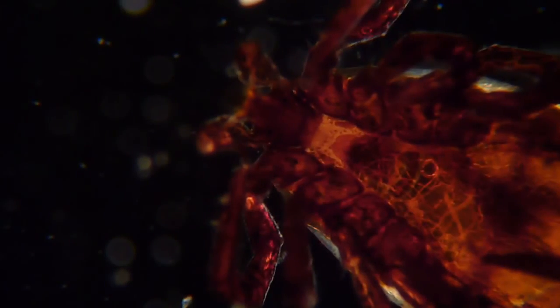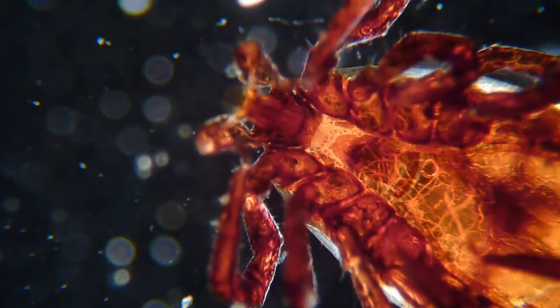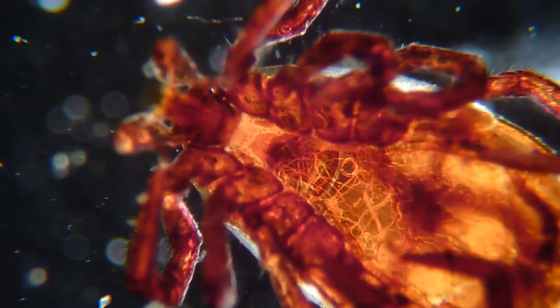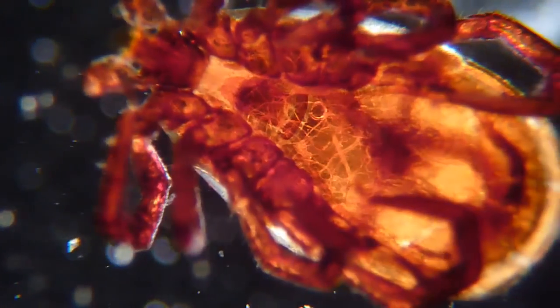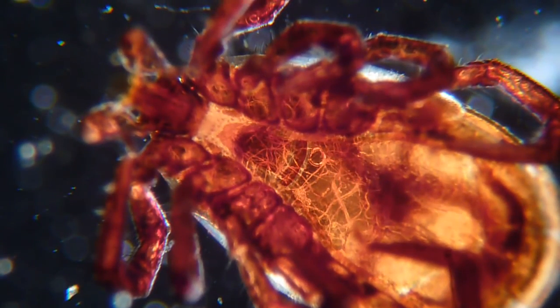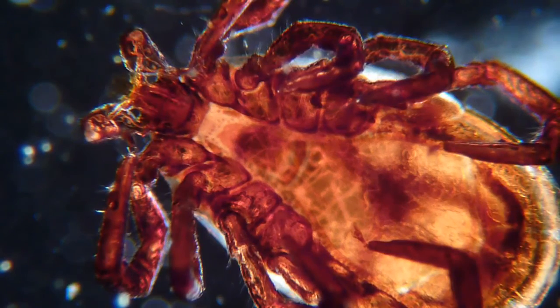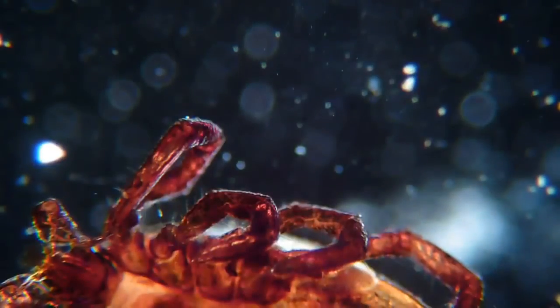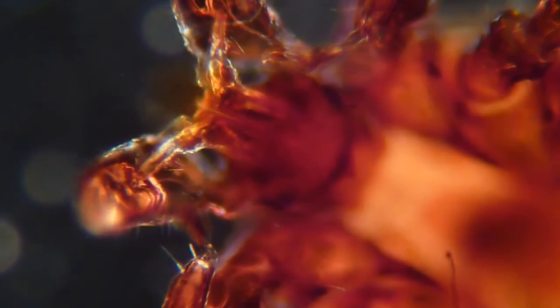That's the dark field. I need to increase the light a little bit. You see that you have a totally different view now. The object appears bright on dark background. All those white spots that you see, well that's dust. You see how sensitive dark field is in relation to dust. But now you can also see much better the place where the legs connect to the body. Let's go up one higher. That's this one over here. And again the head.